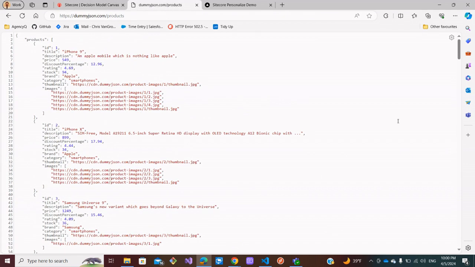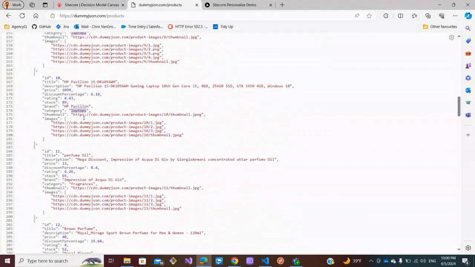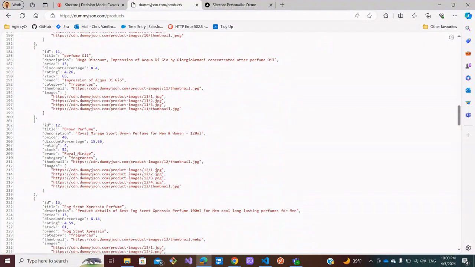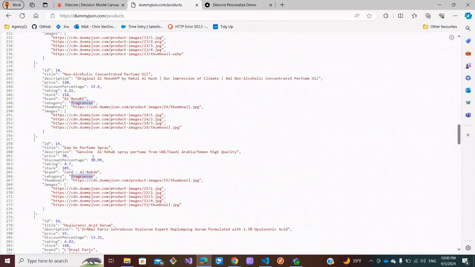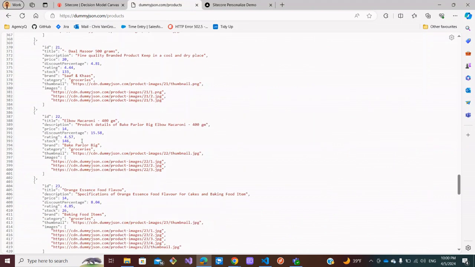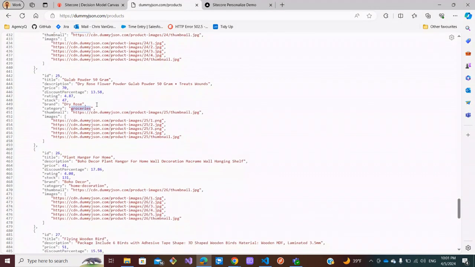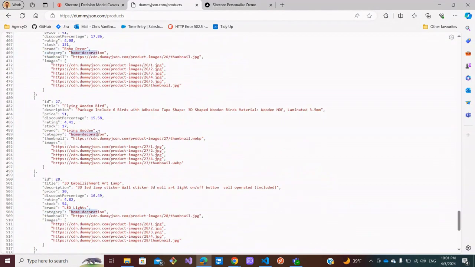All right, and let's take a look at all the different categories we have in here. So we have smartphones, laptops, fragrances, skincare, groceries, home decoration.